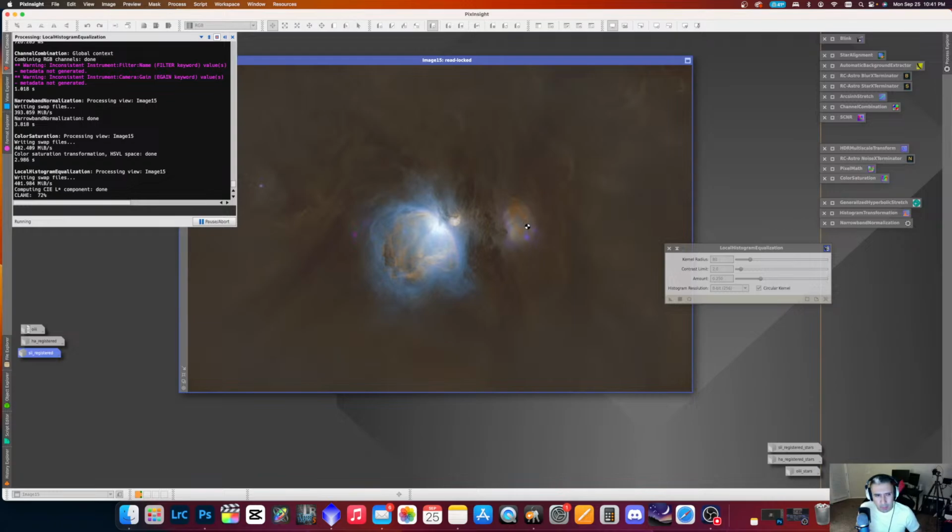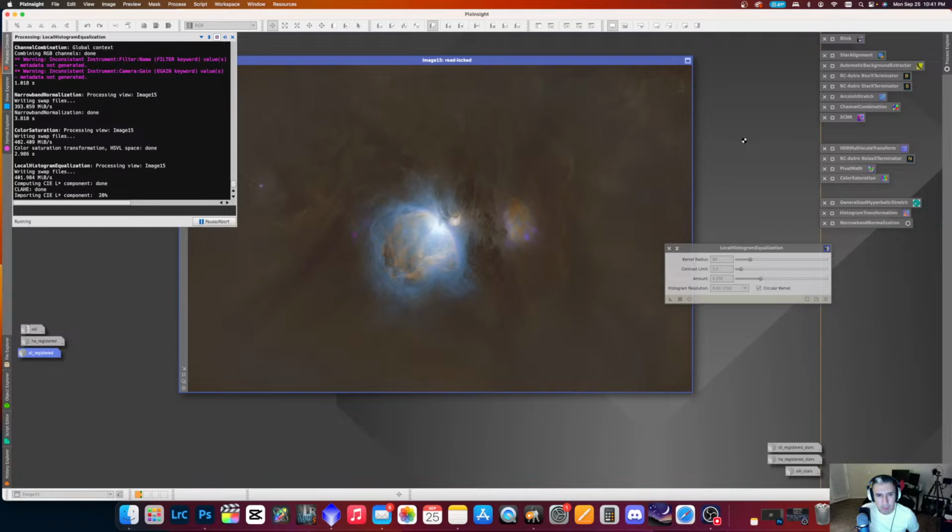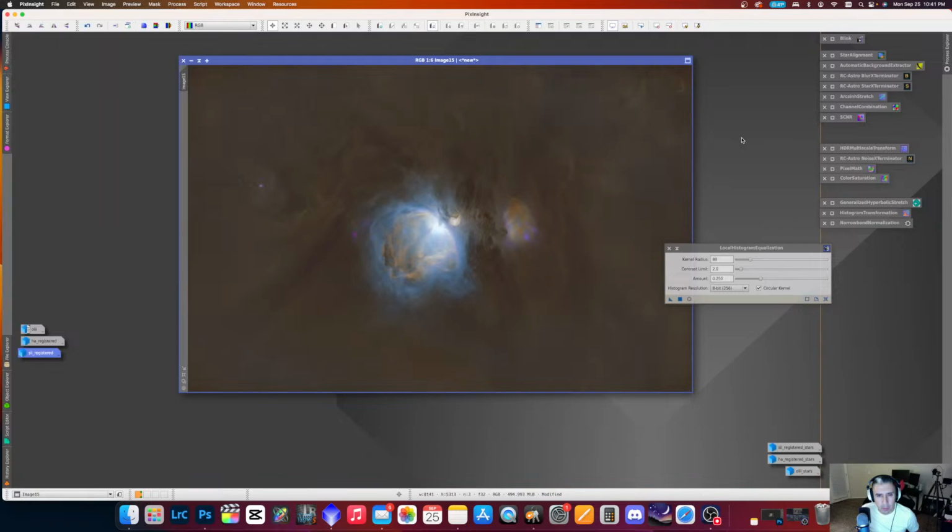It might be a rather subtle change, but let me see if you guys can tell. There we go. So it sharpened things up a little bit, did a little more contrast. I like it. Or actually, to be honest, I think it might be a little much. Let me see. No, it's good.